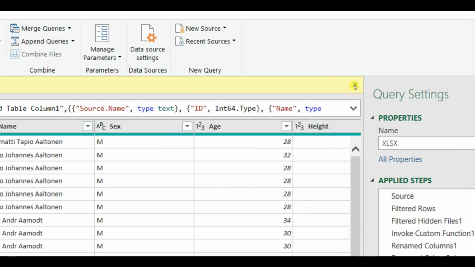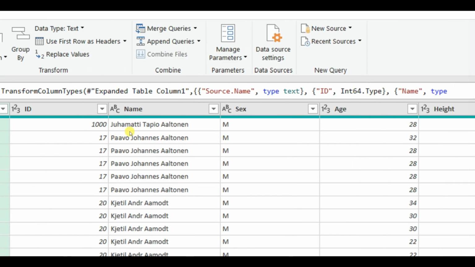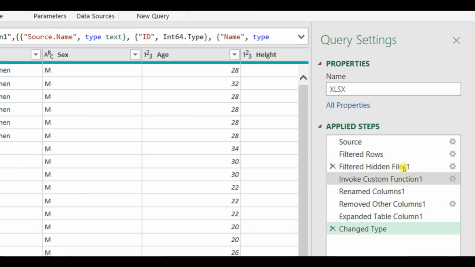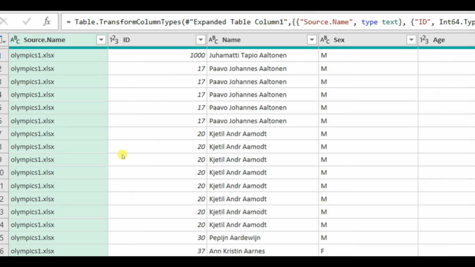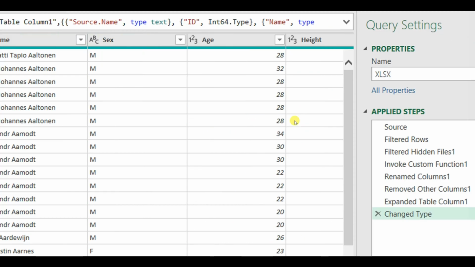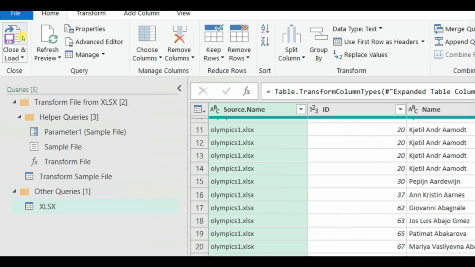It understands the data better than I do right now, so it does some of those things internally. Now we have our data preview again, so we can just go ahead and load.